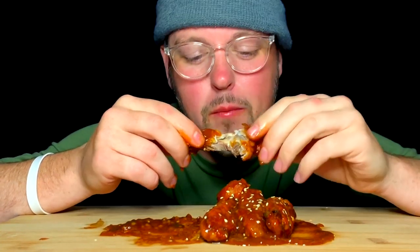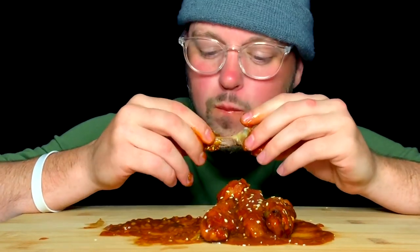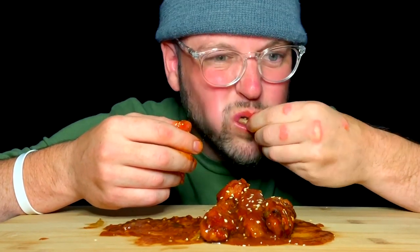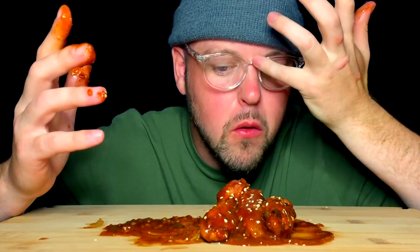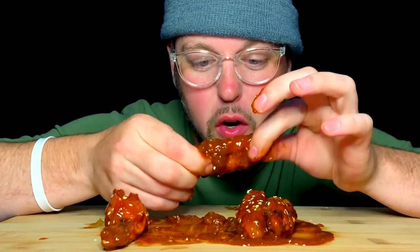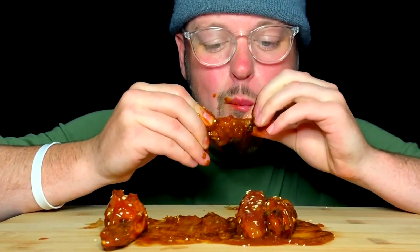I'm just a humble guy down here in this 3D realm doing God's work, you know what I mean. You can't deem me a god or a legend or a king — I'm just a simple wing man who wears glasses to protect himself from wing sauce splatter. You guys have no idea how good these are, by the way. The peanut chunks in here — off the chain.